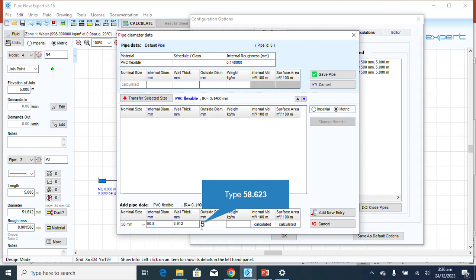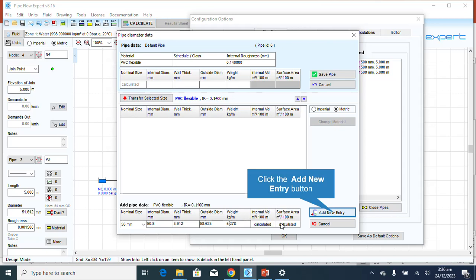The outside diameter is 58.623. The weight is 5.7 and 2278.